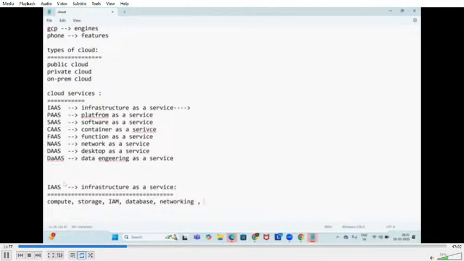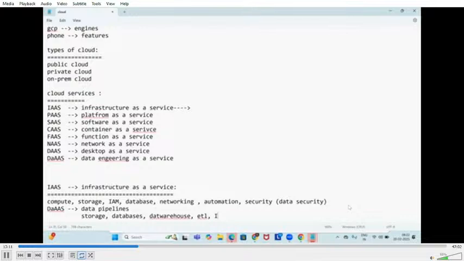I'm talking about the high-level concepts first, and again IAM, security, and also automation. So this is what we need to learn. But what services exactly are we going to learn? Storage, cloud buckets, IAM, databases like MySQL, SQL database, NoSQL database, the basic networking, some automation with Terraform scripting, and security. Here, storage, same buckets, databases, data warehouses like BigQuery, and also Dataproc, Data Fusion, and all these things.